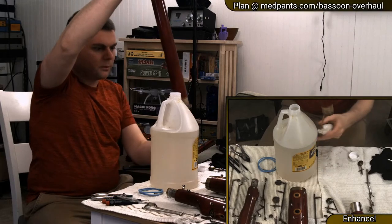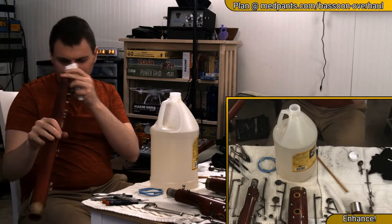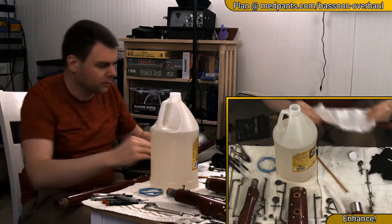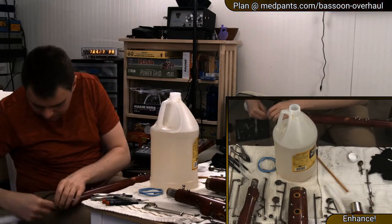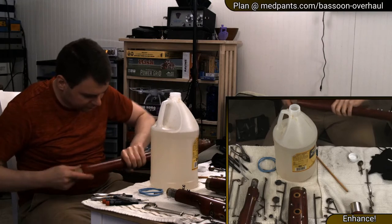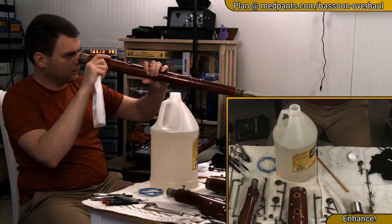There we go. And it looks like I've gotten close to half of it doing this. And just the little bit of it I've done has done a pretty good job. So I'm going to see if I can get the other side, just from this end. See if I can get enough coverage just from jamming it in. It doesn't look so bad.